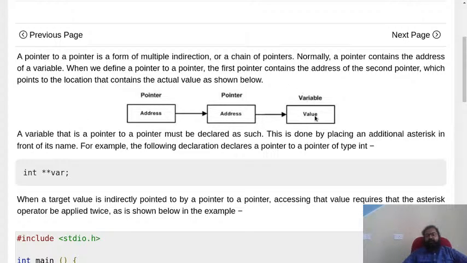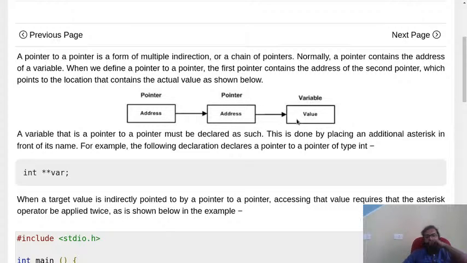So a variable in general is not a pointer variable. A pointer variable is a variable which is storing the address of another variable. A variable contains a value; a pointer has an address which points to a value or a variable. So we have one pointer pointing to another pointer, which is pointing to a variable.